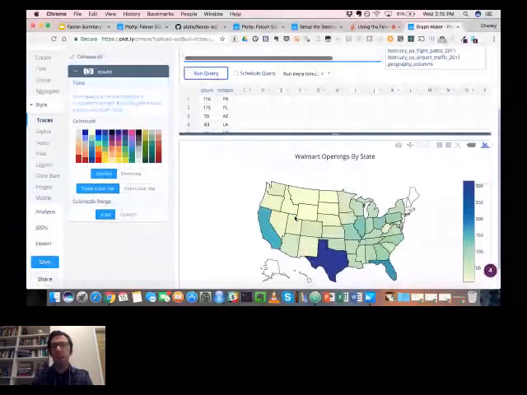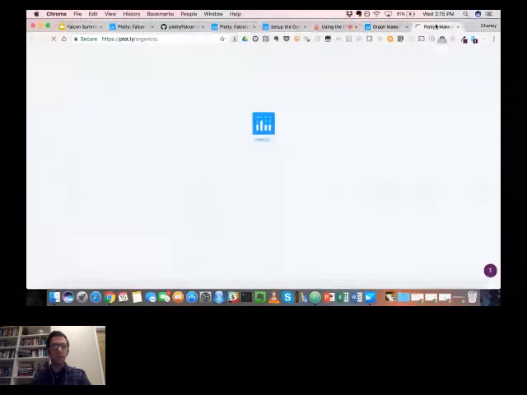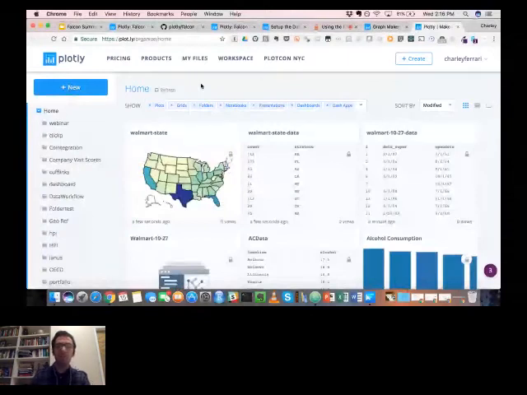So I'm going to open this in another tab, but if I go back to my files, I'll see my map created, and we'll be able to use this in a sec to create a dashboard.